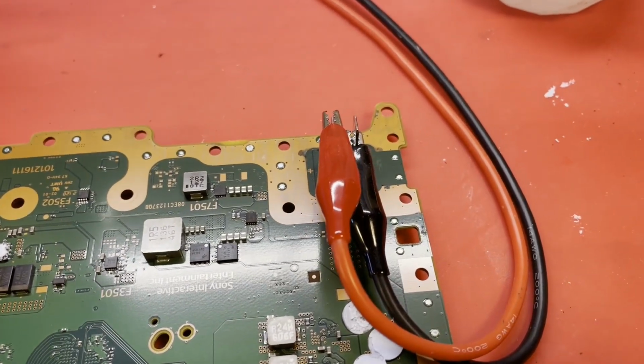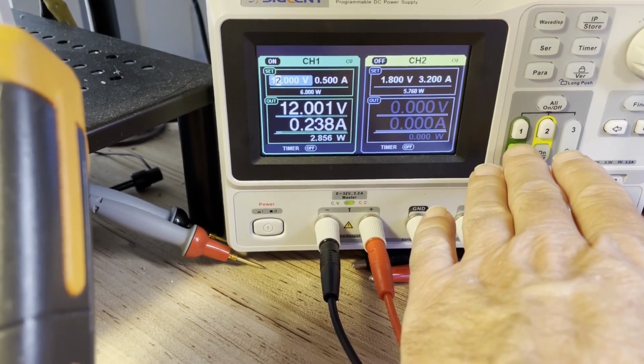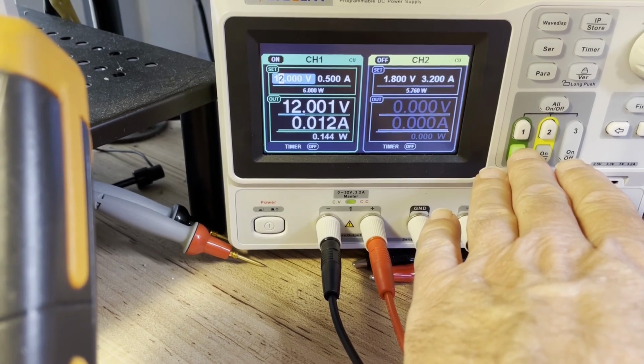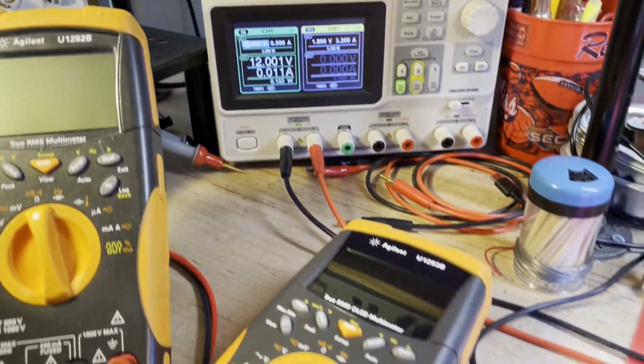I've got my power supply hooked up. Let's check the current draw of this now that we've gotten rid of that shorted capacitor. Hey, that looks good. Now come back down. There we go. And we settled around 12, 13 milliamps or so. That looks totally normal. I think we have a working board here.